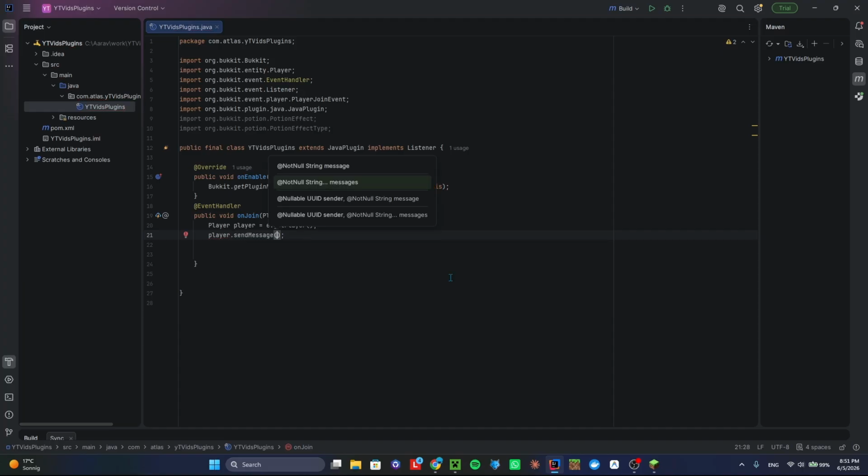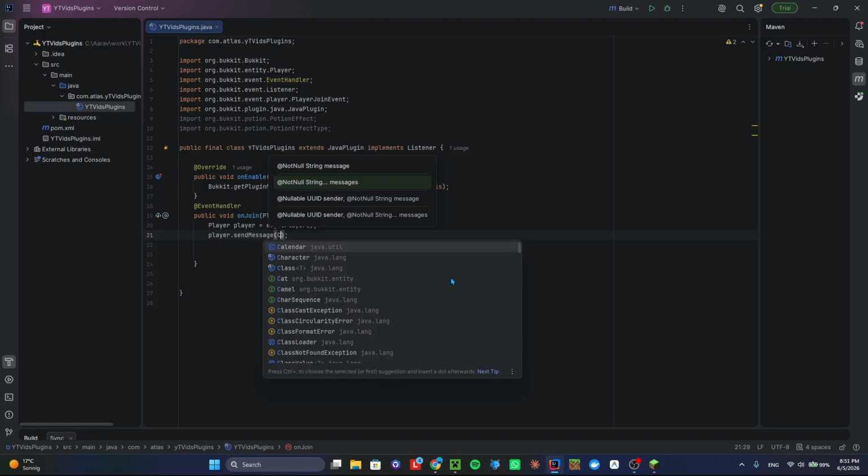Now this is the cool thing about Spigot. I don't know if you can do this with Paper or anything else, but the cool thing is you can do chat colors. You can use your own colors if you want when someone joins the server, you can make them have different colors, whatever you want to send.